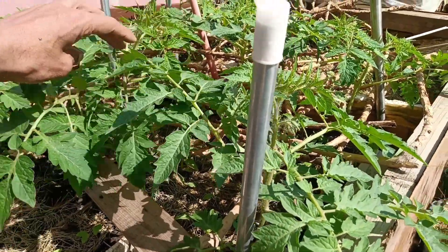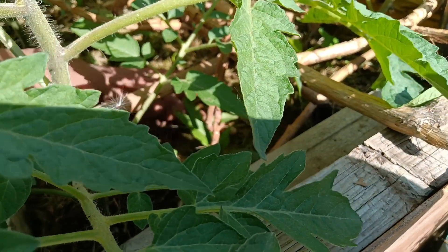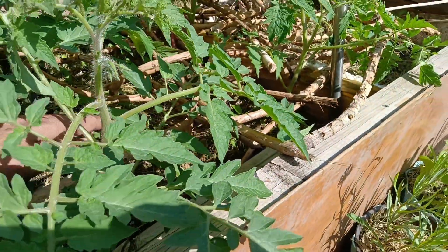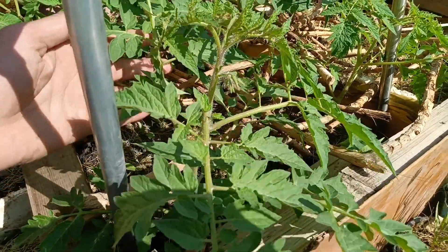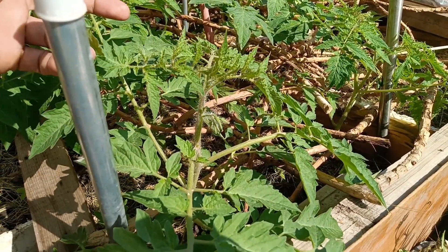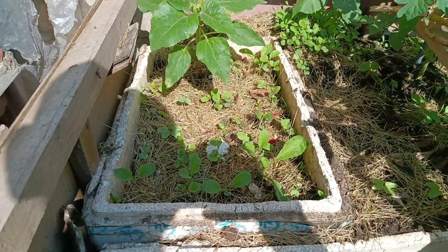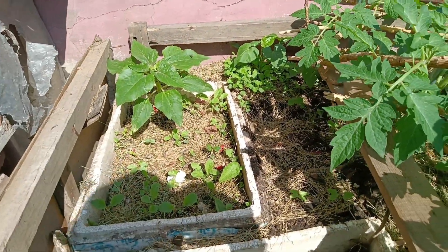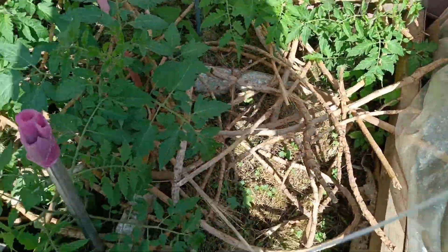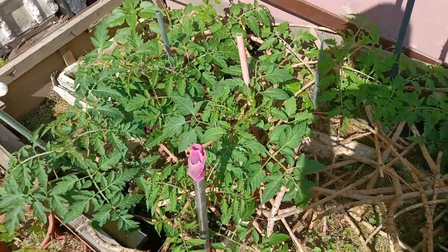In this tomato bed, at the bottom I've grown carrot seedlings. The carrots grow down into the ground while the tomatoes grow up, so there's no competition. I'm also growing pak choi and carrots in separate boxes for my rabbit, and some sunflowers are occasionally planted too. That's proper spacing in action.